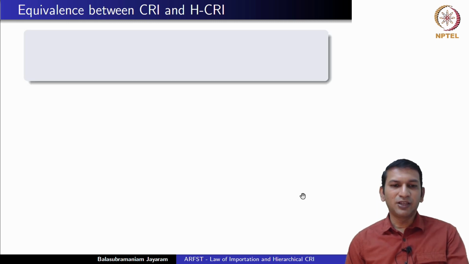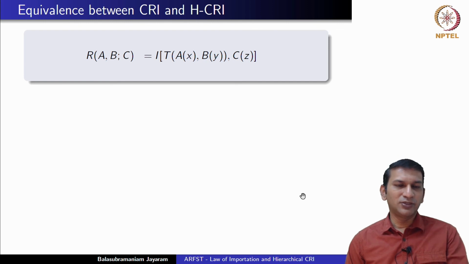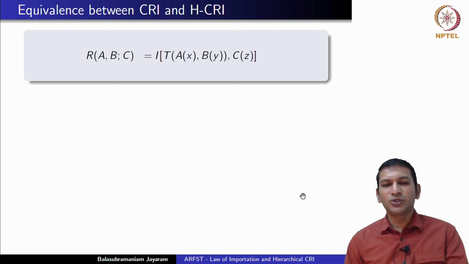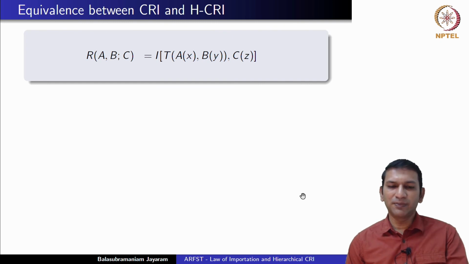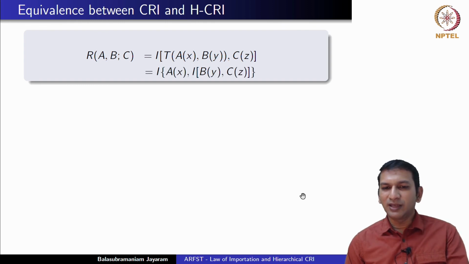Well, yes. Now, for that, look at the rule itself. So consider the 2 input single output rule. To obtain the relation, what we do is we first combine A and B with a T and then apply an implication on this combined AB to C. So in some sense, this is how it looks like for any given triple XYZ. But now, what hierarchical CRI does is convert it into a sequence of implications. This is how it is seeing it. Now clearly, these two are equal if I and T enjoy law of importation.